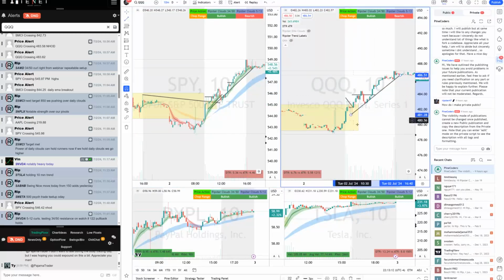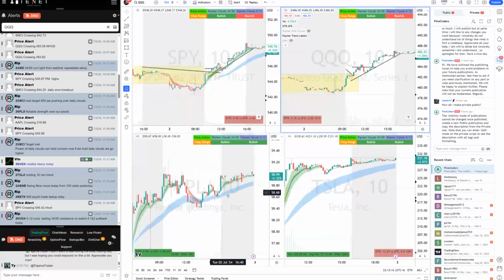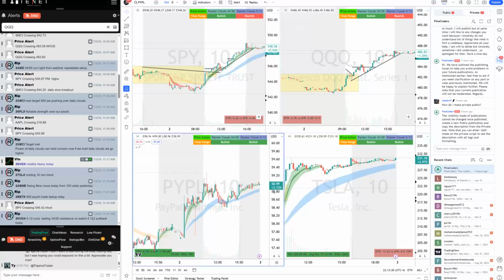You just need to identify this chop and trend. Definitely there was a trend in QQQ, so I was trading QQQ, and the reason QQQ was strong was because a lot of the other names like Apple and Tesla were strong. NVIDIA didn't really join, but still everything else was strong in the large caps, and Netflix was strong, so that was helping the SPY QQQ push.